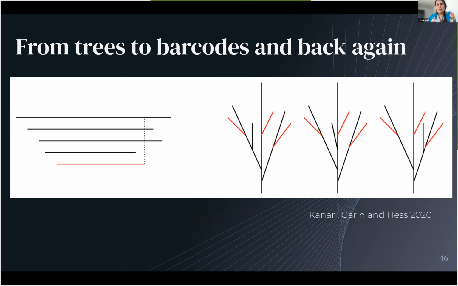And here is a representation of a barcode, and how we can see where we need to put one of the bars. So in this work, we focus mainly on the combinatorics of these properties. So the idea is, if we have this barcode, how many trees can we generate from it? And this is just the red bar. It can be attached to different positions within the tree because we need to respect the elder rule. So it can only be attached to bars that are smaller than it. And in this particular example, you see that there are many possible locations in which you can attach this bar.